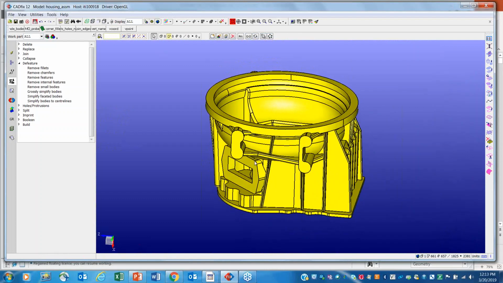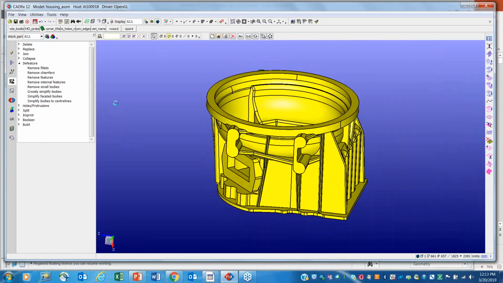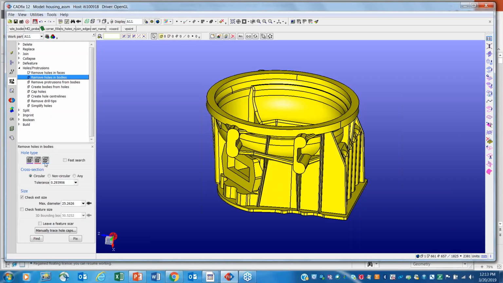I also mentioned filling models or looking for cavities. So two ways I could do that. I'll go back to the hole feature and finding of the holes. In this case, I'm going to go ahead and click on complex holes. I need to consider any type of geometry cross section. I'm not going to put any kind of size filtering on it.